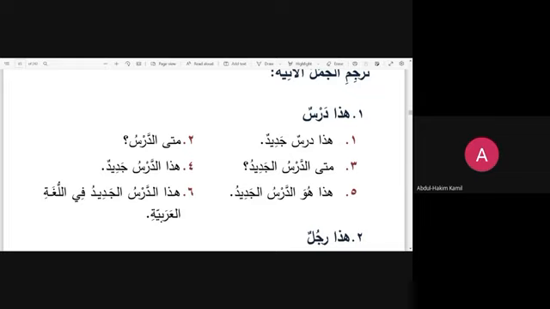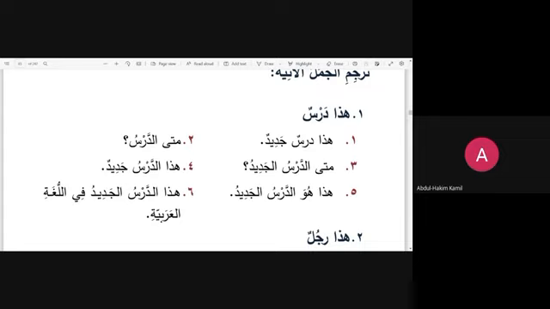So this sentence, hada darsu jadidun, this lesson is new. It's totally permissible to say this is new. Brothers and sisters online, this number 4 on every single example must be understood. Do you all understand this? Any questions about this? It's totally permissible to say this is new. But when I say this lesson is new, I'm clarifying what I'm pointing at. So you can't say this is the new. No, it doesn't mean that. No, this lesson is new.